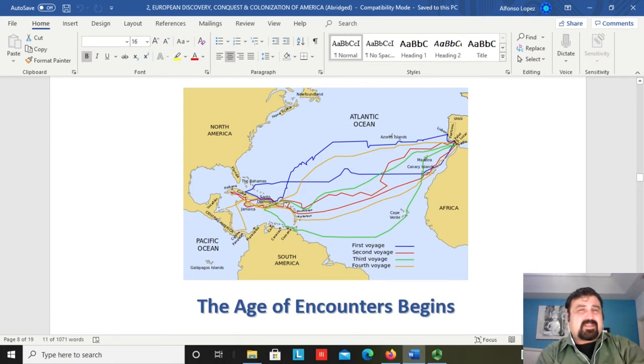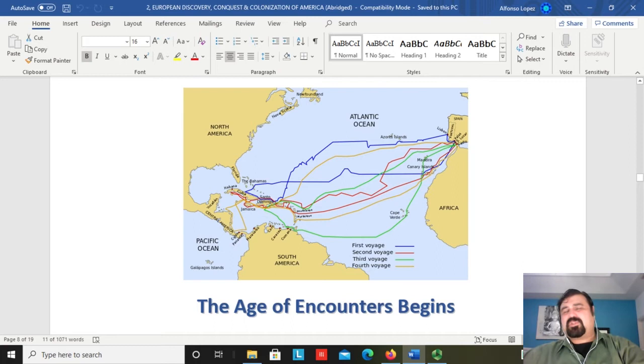Initially, he's thinking he arrived in India. And so he said, I announce that I found Asia in this journey. So that's what he announced. And of course, he took natives with him as proof. When he returned to Spain, he took some natives from those Caribbean islands, saying, look, they're Indians. So again, the term Indian is going to stick on the indigenous peoples of America because Columbus mistook them for India.